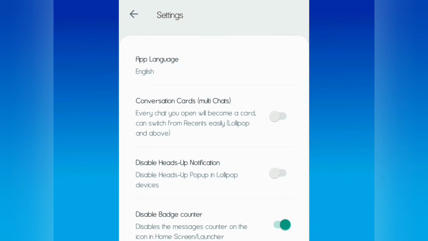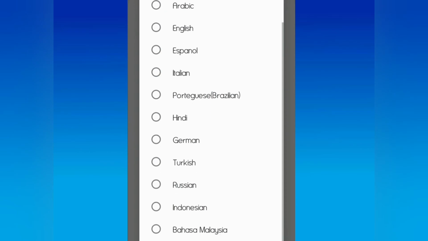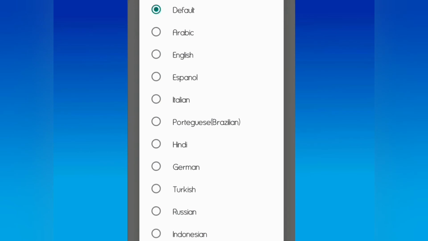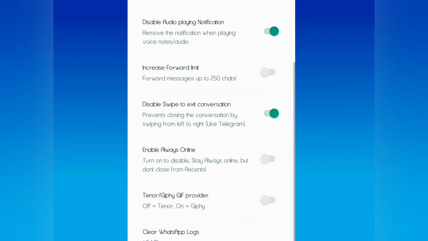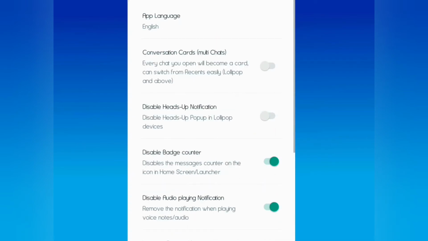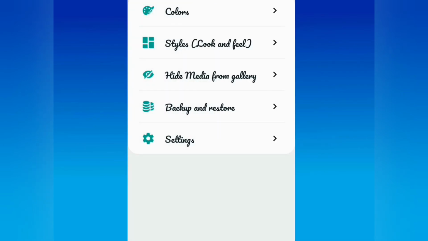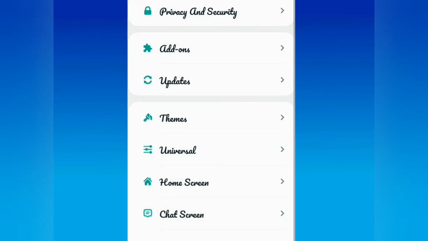Click there. You can see that there are many languages that you can choose. I choose English. You can choose any language that you may want to.